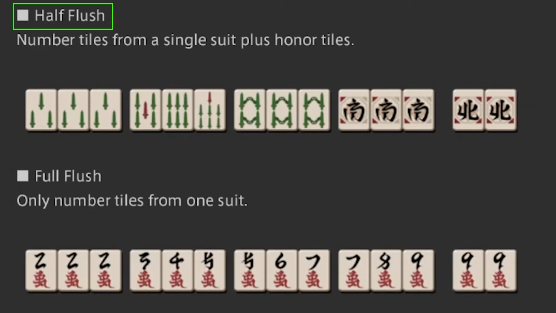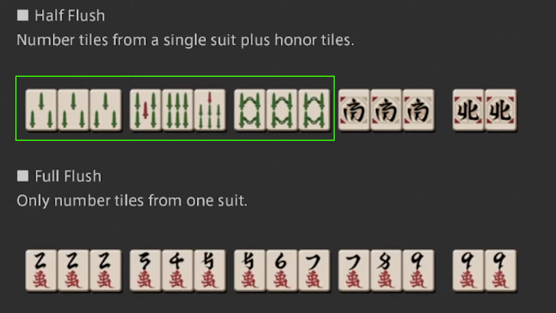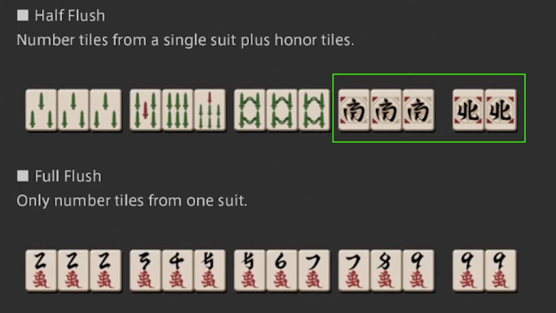Hand 5, the half flush. This is Mahjong's special version of a flush. If you have tiles in only one suit and then some tiles in the fancy looking honor tiles that match, you can get a half flush, which is basically the same thing as a full flush but easier.